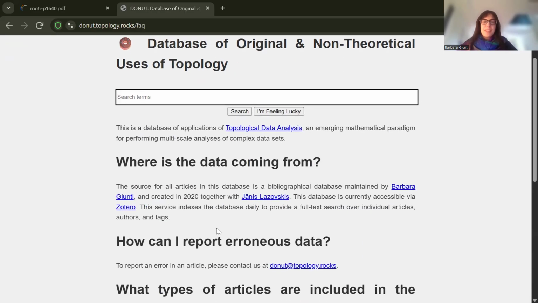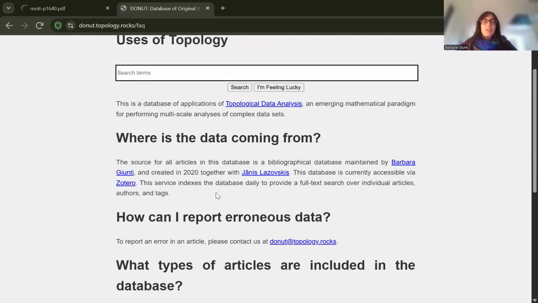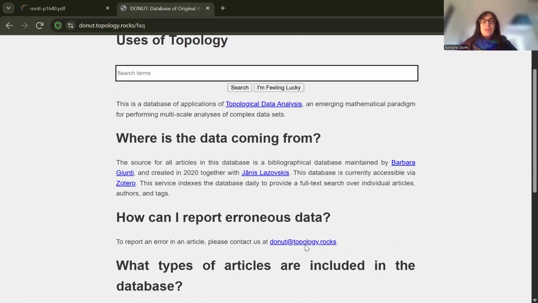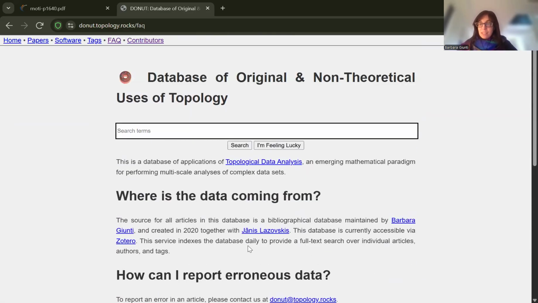Frequently asked question, yes, has been created by me and Yanis. And at the beginning, it was just a Zotero group. So maybe if you were there around that time, you still have the link to that. Zotero is still the core of Donut, but now it is much more user-friendly because of Bastian, who is the person who basically created this interface.